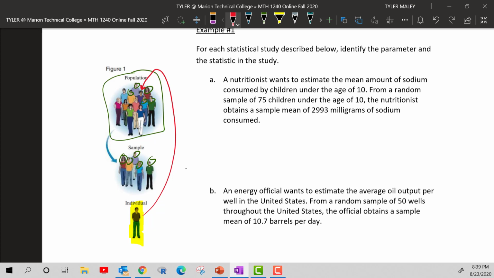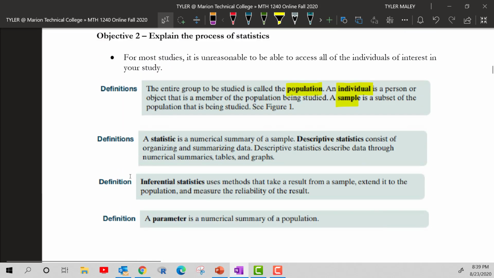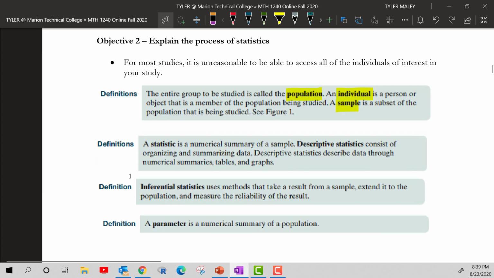But an individual could be in the sample, but the reason why they probably chose that is just to emphasize that the individual is just someone from the population. They don't necessarily have to be in the sample that we're studying, right? So that's the general idea, right? We have some population. I take some people from the population to look at further and try to answer some questions about, right?